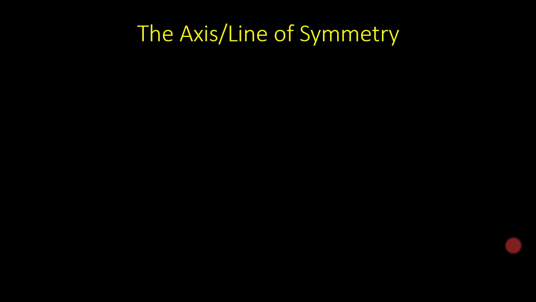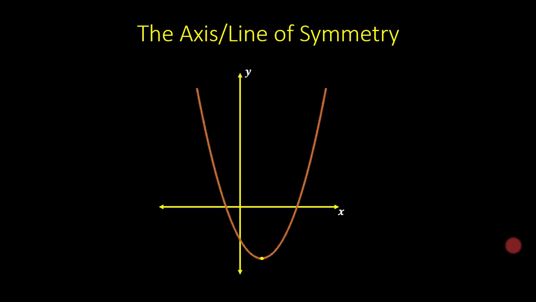Now let's consider the axis of symmetry. Consider the graph on your screen. As indicated here is a turning point. Let's introduce a vertical line that is going to divide the graph into two symmetric parts. If this vertical line passes through the point where x is equal to d, then we can simply say that the equation of this vertical line is x is equal to d.